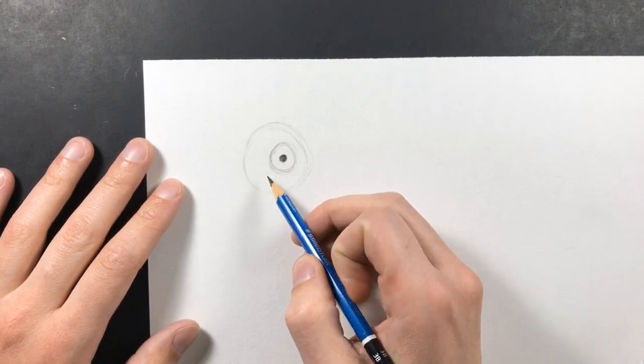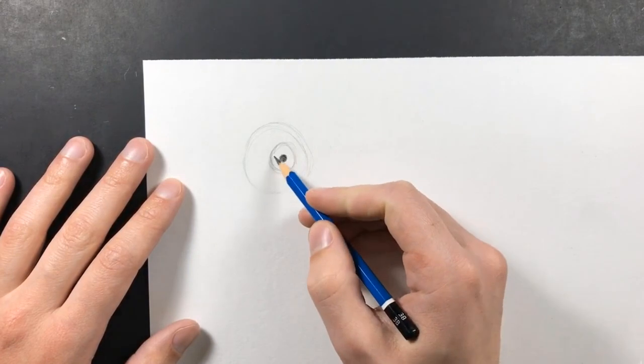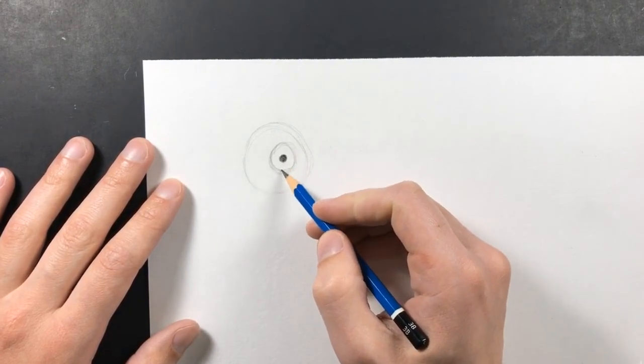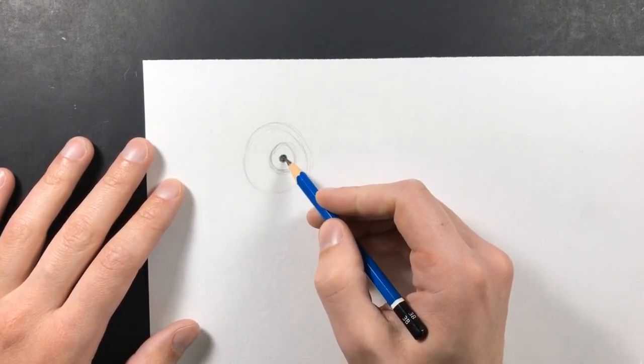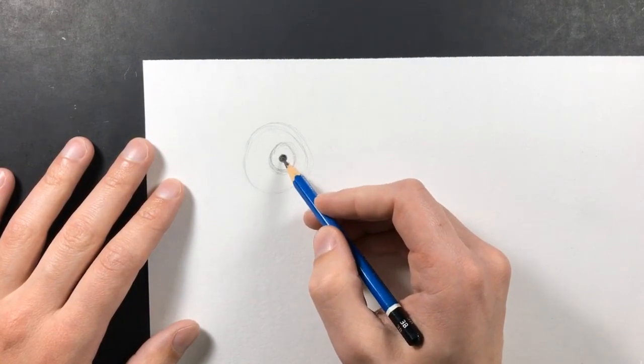Now, a lot of you are probably familiar with this, but if you're not, that's why I want to go over it. Now, the iris is a muscle. The iris opens and closes the pupil, and the pupil can get bigger or smaller. So the larger the pupil, the more light it's going to be letting in, and the smaller the pupil, the less light it's going to be letting in.